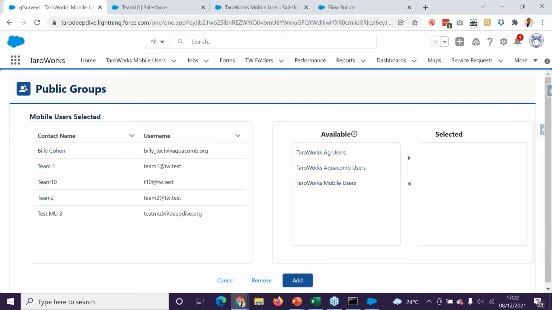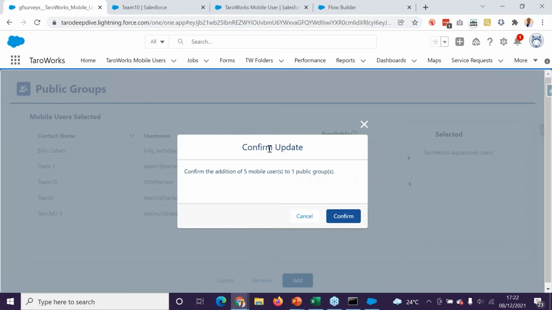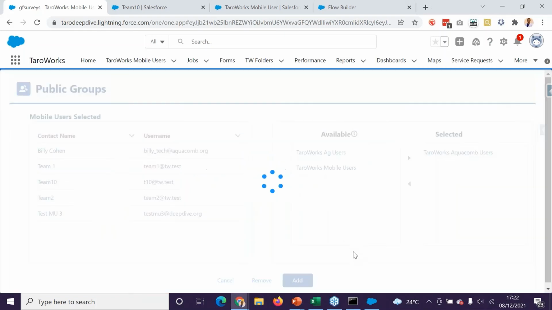So let's take, for instance, I want to assign them the TaroWorks Aquacom users. So I have that, I'll select that and add it to the selected. And then on this side, I can confirm the mobile users selected. Then here I can click on add. Then of course there's a confirmation prompt to confirm that you're adding these 5 users to this one public group.